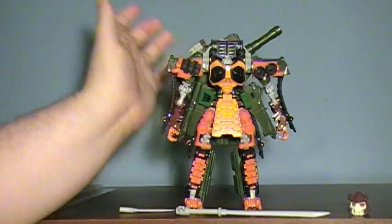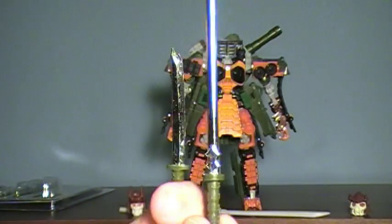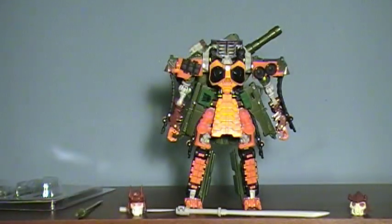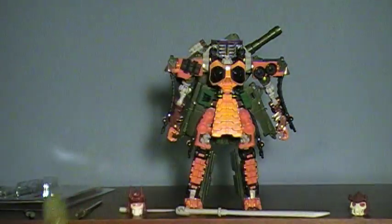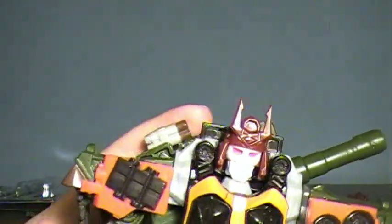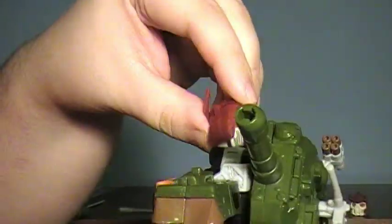But other than that, no issues at all. So, what comes in this set? We have a replacement head, and not one but two new weapons, which are very, very nice. And of course we get this little piece here, which comes into play for the tank mode. Putting your thing on is really easy. The head fits on with kind of just a tension fit, or a tension clip. You just pop it on, it clips right on, and if you want to pull it off again, just give it a little pull and it comes right off.